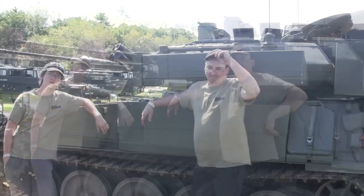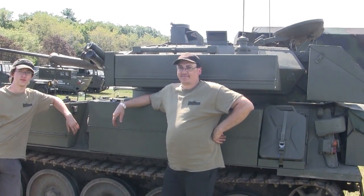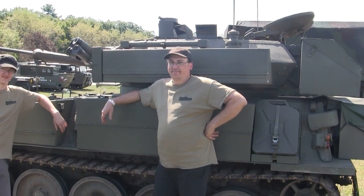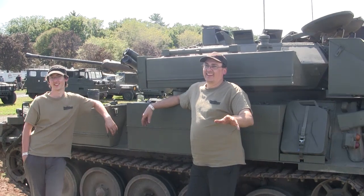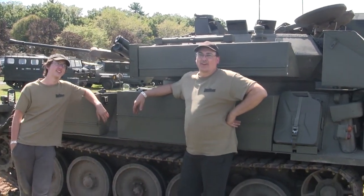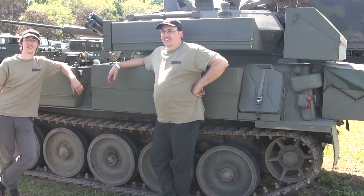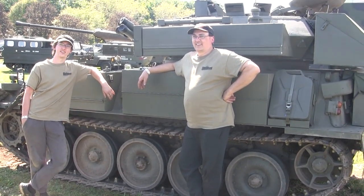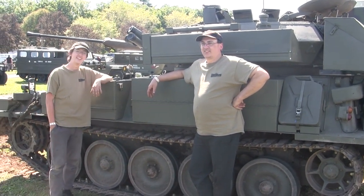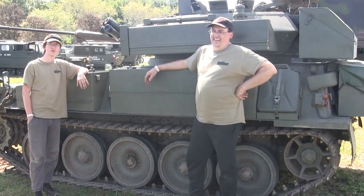I'm here at the Red Bull Military Vehicle Show, and today we have the owner of this Sabre light tank, specifically Sabre. It's not a Scimitar, even though it's a reconnaissance vehicle, absolutely, for the purists. If anyone is wondering, I've actually done a couple of videos of this same exact vehicle. One was a detailed walk around, and the other was when I took a spin on this vehicle about 2 years ago. Hopefully I get another chance to take a spin on it. This thing is fun to ride on.